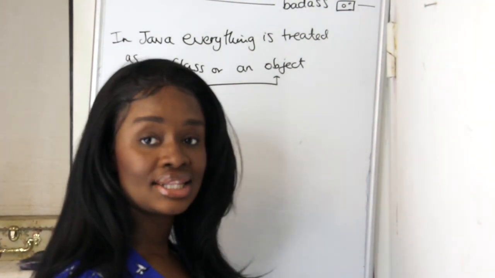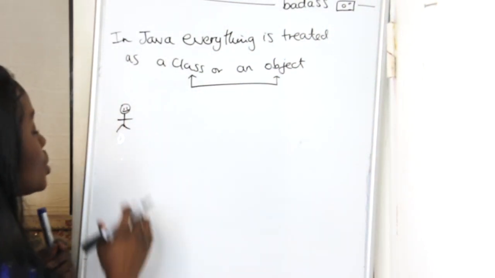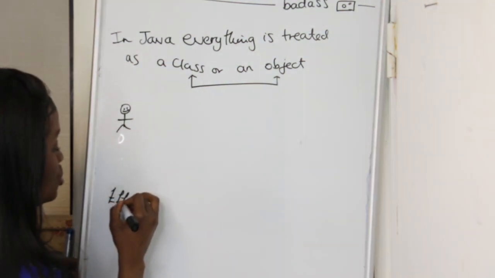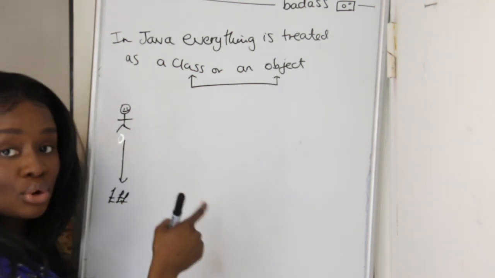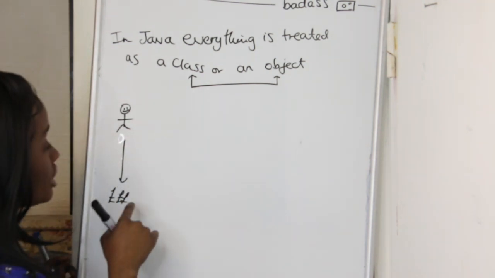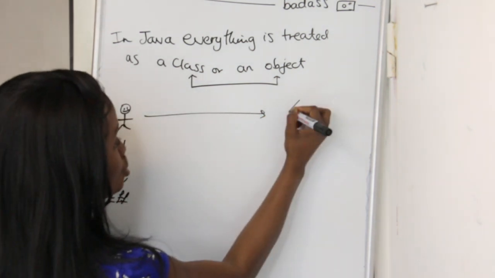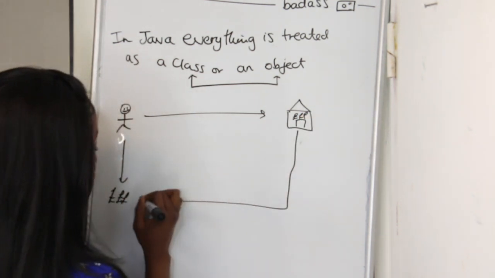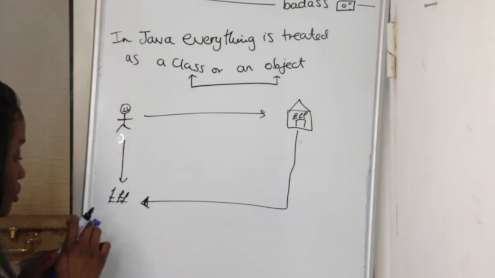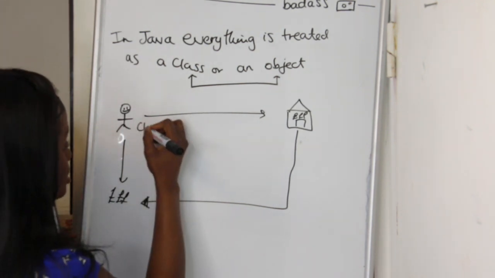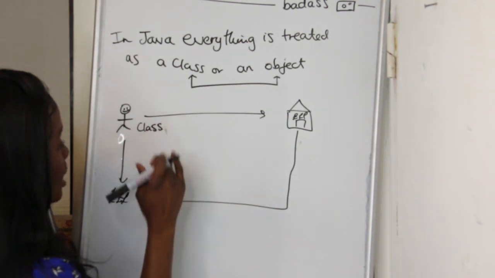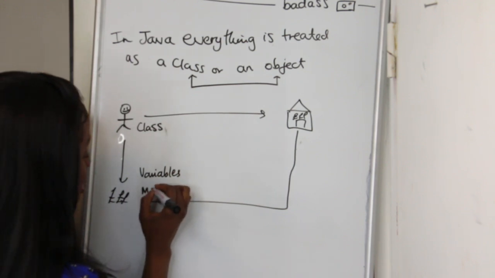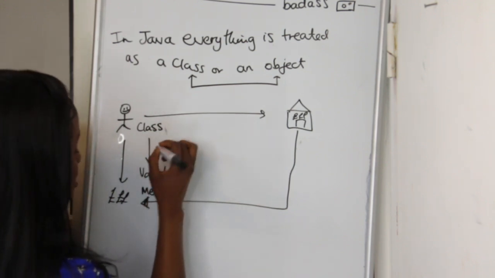So now we're going to try and understand the link between the class and the object. So here you are, this is you, you've done a lot of work and you've made a lot of money, but you have no access to your money because your employer has paid it to the bank, so to your account. So you need to go to a bank, and the bank will have an ATM which will give you access to your money, okay? So what does that mean? You are the class, and the class has no access to the variables or the methods. There's no access at all.